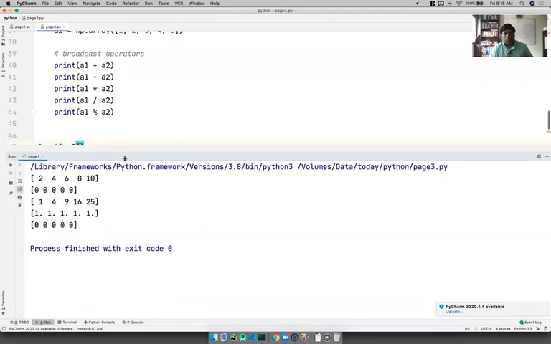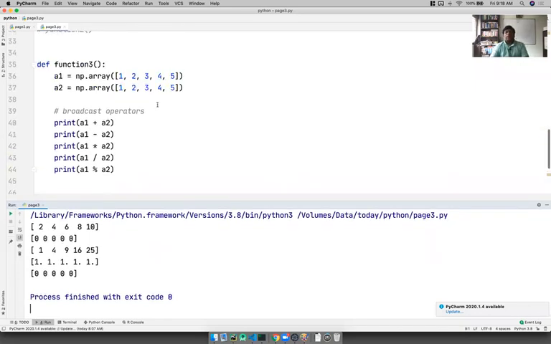Whenever you are talking about addition, it's 1 plus 1, 2, 2 plus 2, 4, 3 plus 3, 6, and so on. 1 minus 1, 0, 2 minus 2, 0, 3 minus 3, 0, 4 minus 4, 0, 5 minus 5, 0. 1 star 1, 2 star 2, 3 star 3, and so on. A1 divided by A2 means 1 divided by 1. All of these numbers getting divided by themselves will give you the answer 1, and so on and so forth.